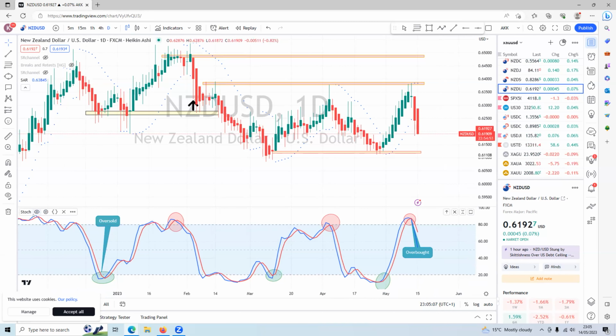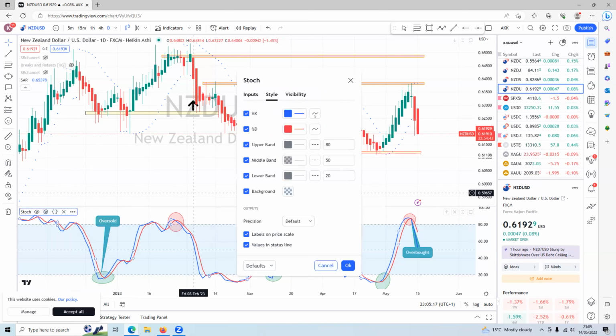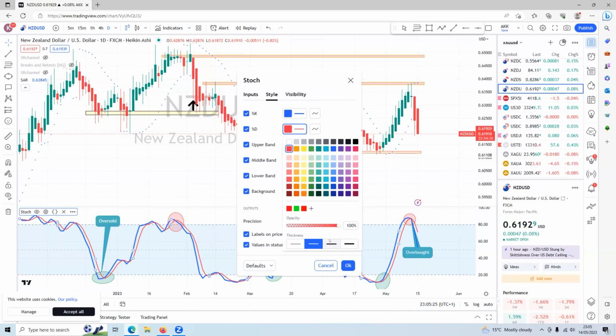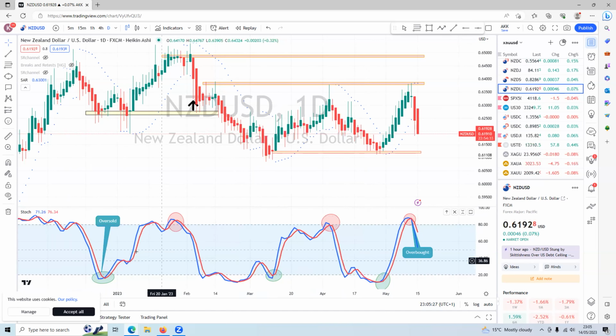We have a blue line and a red line, okay? Sometimes I prefer my lines to be a little bit thicker, and for teaching purposes, I make them a little thicker so you can understand and see it better. You've got a blue line and your red line. Let's make it a little bit thicker. So here we go. The premise of this is when your blue line crosses below your red line, or your blue line crosses up above your red line.